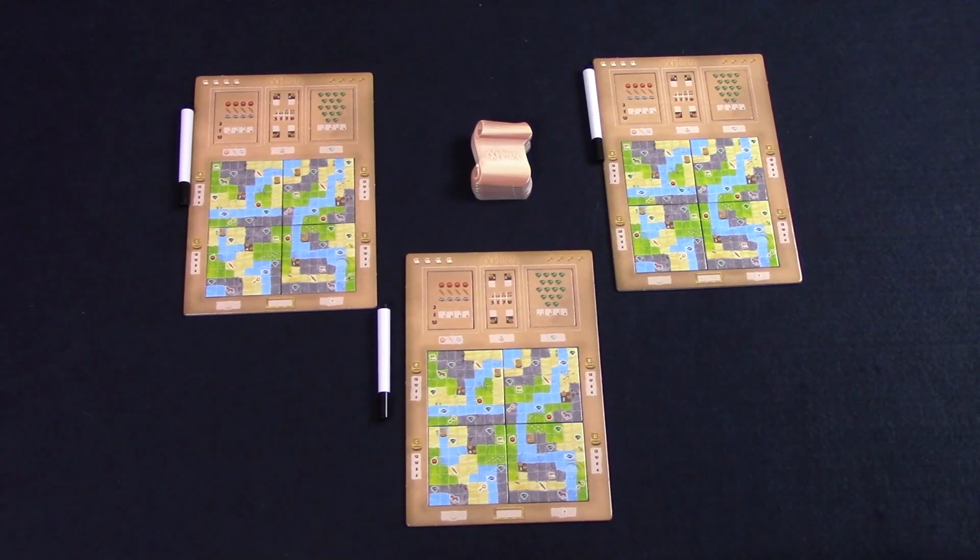So here we have Explorers set up for 3 players. Each player has a board and will add the scoring tiles across the top. All players should use the same side of the scoring tiles. Now I should mention here that there are expert rules where you can pick different scoring tiles and you can add achievements to change up the gameplay, but I'm just going to be showing you the basic setup.